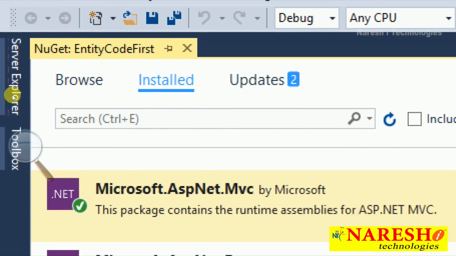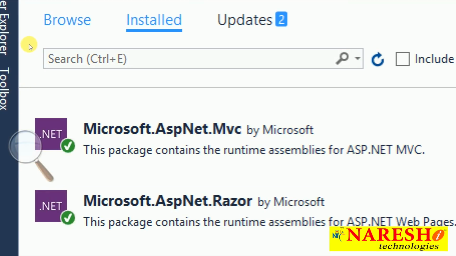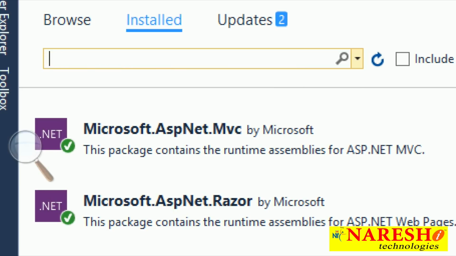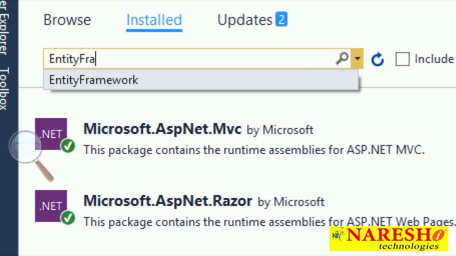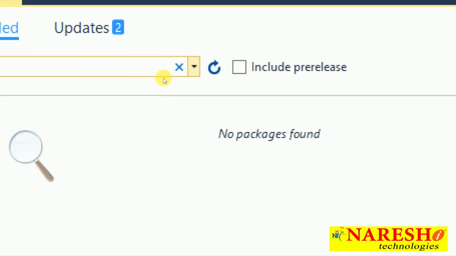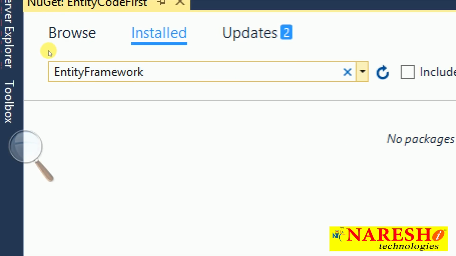Some packages are already installed here, but in the installed packages we do not have Entity Framework. I will search for entity framework, and it says no packages found. That means in installed packages there is no Entity Framework.